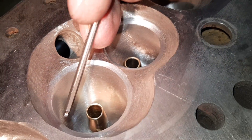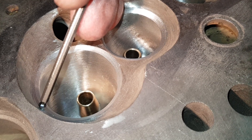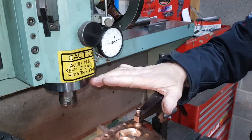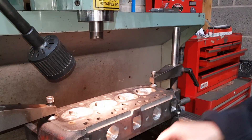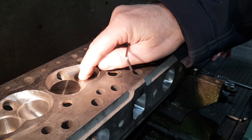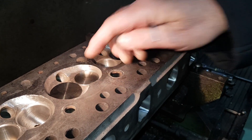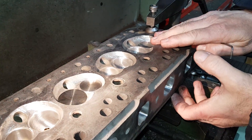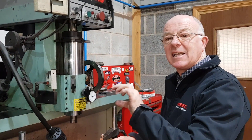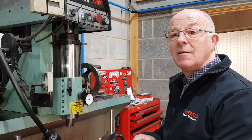Coming around to this side you can see 60, 45, and 15 degree angles on the top. We'll zero this one again with the clock gauge and bring all the valves down to exactly zero. At the moment you can feel there's probably five thou difference between the two seats, so there's five thou more to come out of that valve seat. Once you've got them all the same height, and with the spring platforms done on the other side, when you put the springs on they'll all be within a few thou of the same fitted length — meaning the engine will run perfectly even instead of having some springs hard and some springs soft.